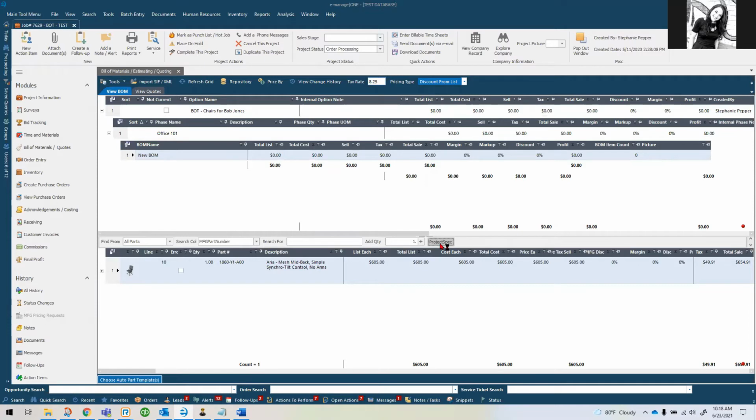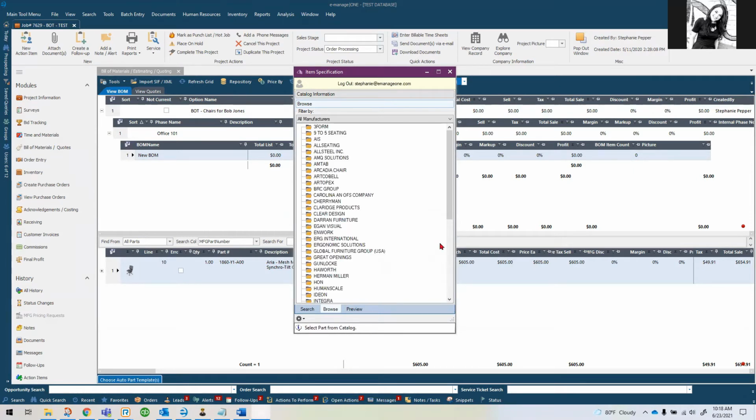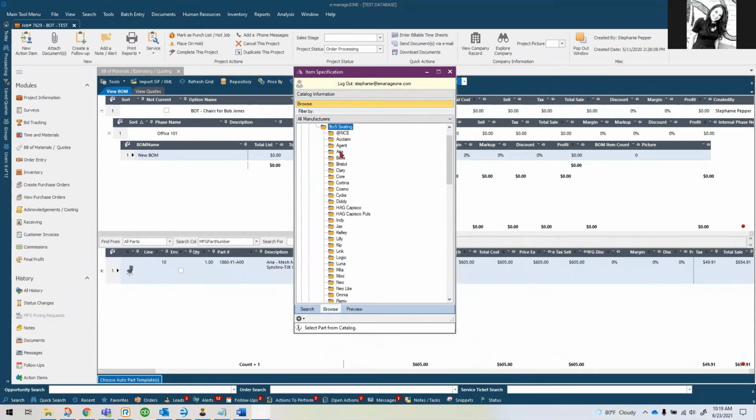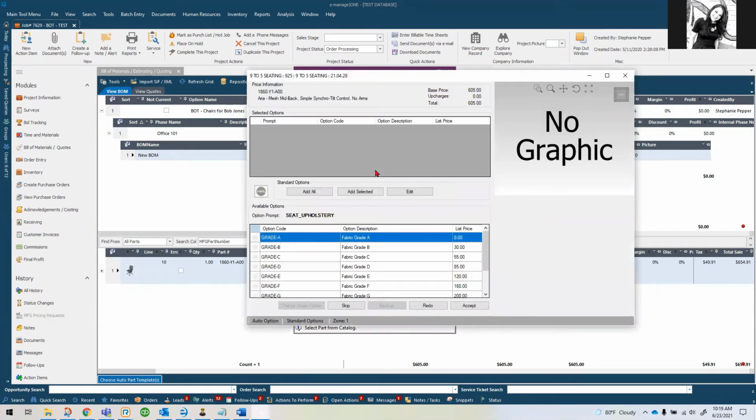I'm going to go ahead and select the Project Spec button, and you're actually going to get a sneak peek of the Project Spec version 5 catalog reader today, which we are really excited to release in our next update. For my demonstration today, I'll be using products from 9 to 5 seating. So I'm just performing a series of double clicks. You can also use the search, and if you know your part number, you can use the search tab down below. Otherwise, I'm just double clicking to get to the catalog I need to get to and continuing to double click throughout to narrow it down to exactly what I'm looking for.